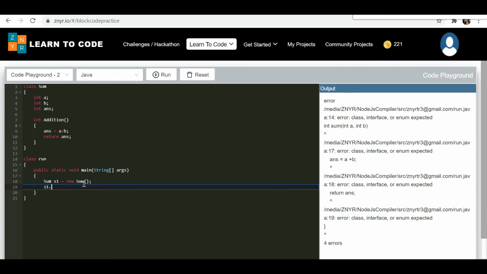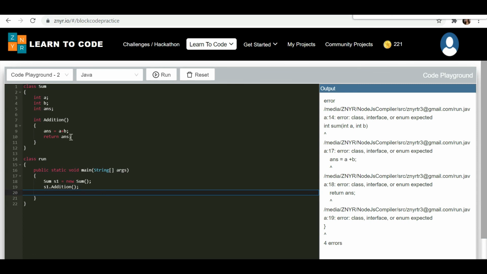Now s1 dot addition. This is how we call a function through an object. How do we do that? Name of the object, then the dot operator and the name of the function, and then circular braces and a semicolon.